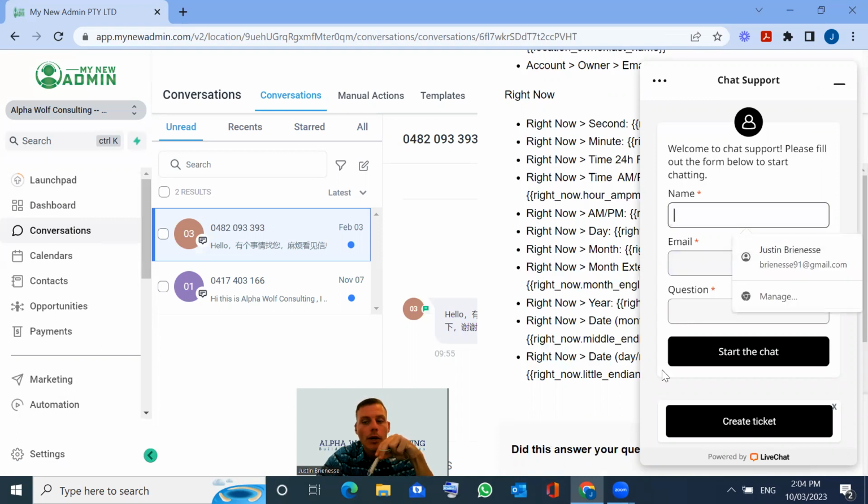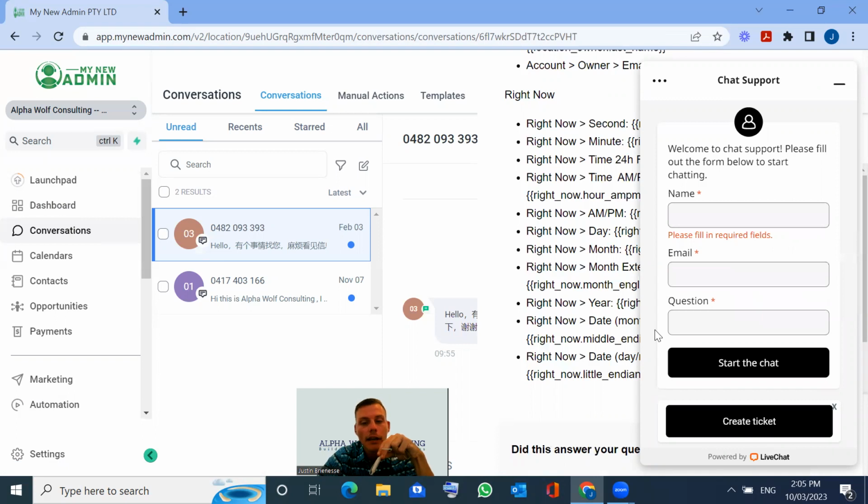Otherwise, name, email, question, and you can start a live chat. They've got 24-hour chat support, so any time of the day, any time of the night, they're there to help you. If the problem persists and they cannot answer it in the first chat level, at the end of that chat they will create a ticket for you and have the coders or the developers look into it, because sometimes the tech support guys can't do the complex coding, or there might be a coding issue.